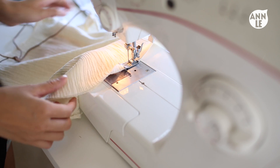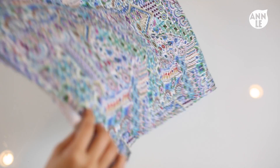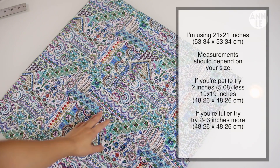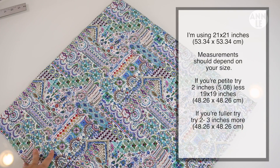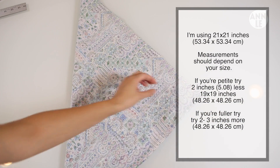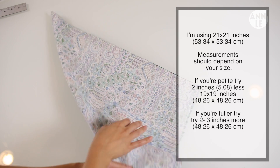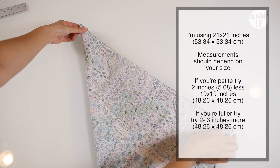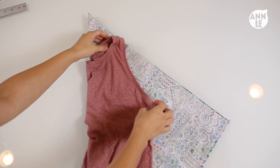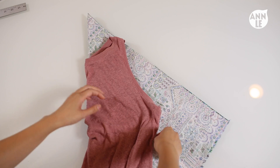Next, if you have a sewing machine, take that out. So to start this tutorial, you're going to need a cut piece of fabric that is 21 by 21 inches. The way I figured out my measurement was that I folded my fabric in half, then I took out a top that fits me well and placed it on top of the folded fabric. From there, I was able to determine how wide I needed my fabric, and this was what I came up with.